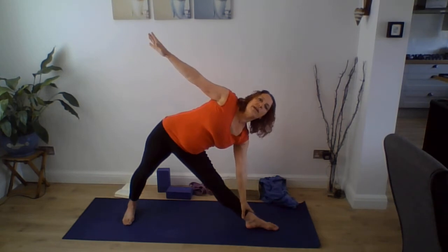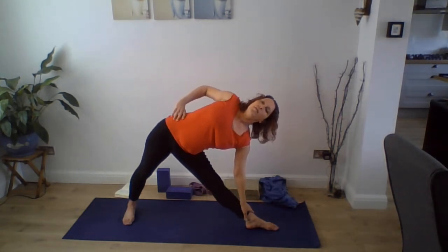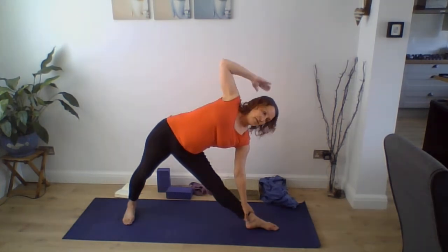So extend your arms and make sure both legs are firm, so you're pressing the feet and drawing up through the legs. Okay, now extend forwards, bring your hand onto your shin, top hand to your waist. Roll your top shoulder back. Now just make sure the back of the head is in line with the back of the shoulders and that front leg hip. If you're more coming forwards, just bring your hand higher up your leg. And make sure that we're not pushing back on that knee as well.